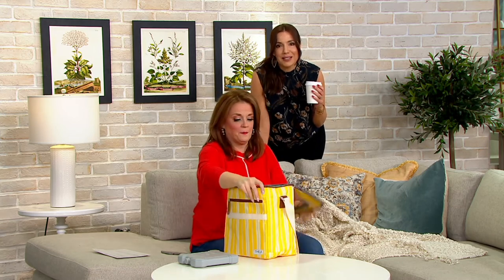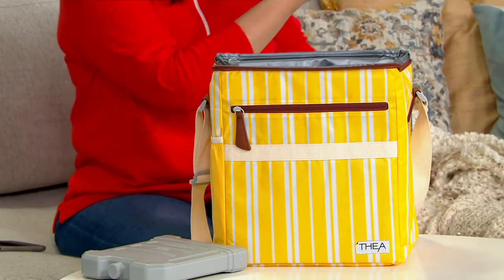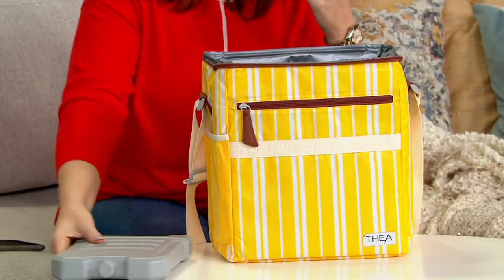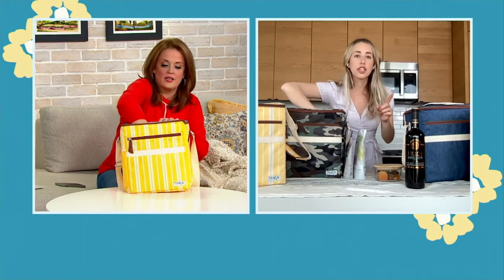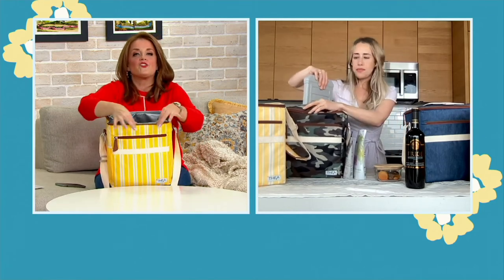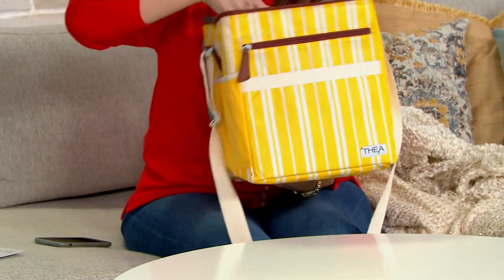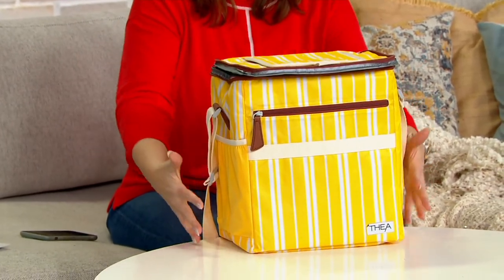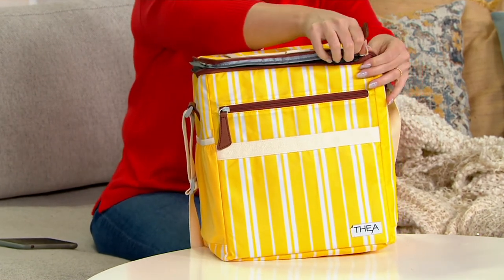Putting this in between the kids in the backseat — 'Don't touch your sister!' I felt so strongly about this I had to run out here. What about people who have to take medication with them on a road trip and it has to be kept cool? This would be a beautiful way to do it. If something does leak, there is a zipper at the top. Obviously if you turn it on its side it's going to leak through the zipper portion — but when it's standing upright, it's not going to leak through the bottom. A thousand have been picked up in this show.